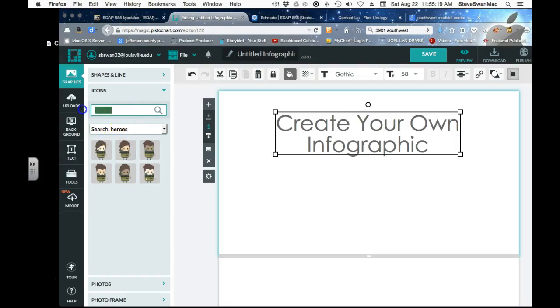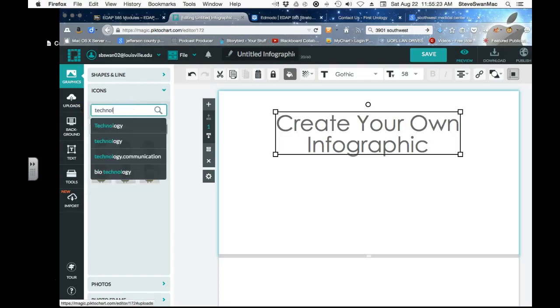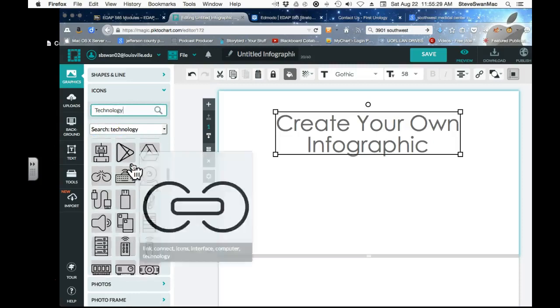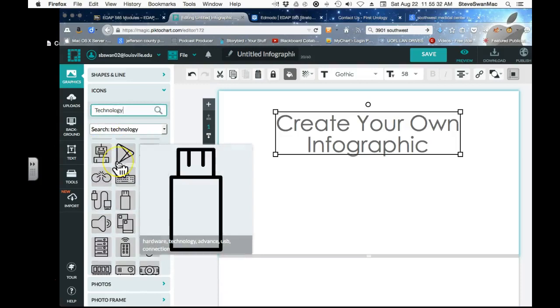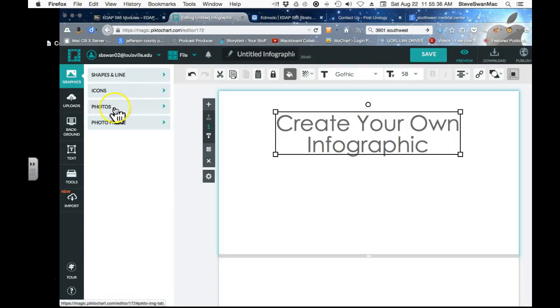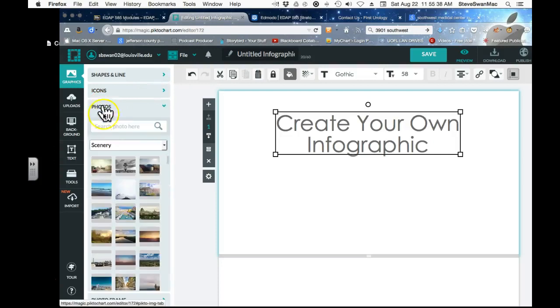Not very good hits there, but here's what we want to do: technology. Let's try technology. So see, I've got these icons that I can find that I could use in my wonderful infographic I'm going to build. Photos, it gets even better.